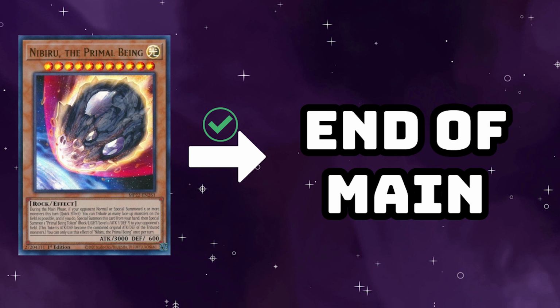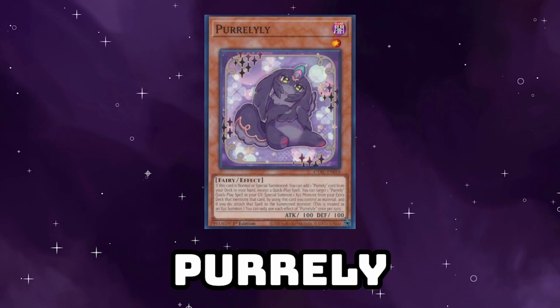Yeah, Nibiru is an extremely good hand trap in this matchup, and a lot of others. I think a lot of people don't play it because they're a little intimidated by trying to actually use the Nib, but I think that if you're playing 3 Maxx, you should probably just be playing the Nibiru for matchups like these, and also just because it's good to draw into anyway. But anyway. Okay, next up we have Purrely.